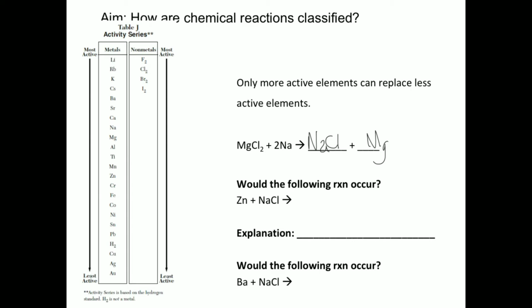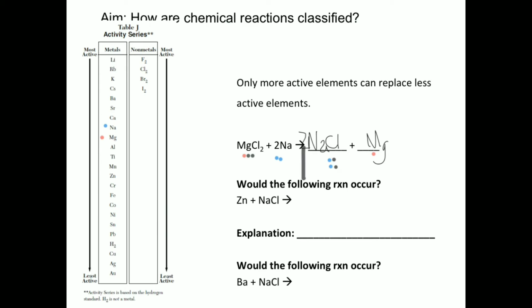Now, elements combine to obtain stable noble gas valence electron configurations, which means in a compound they have a total charge of 0. Right now, this formula is not balanced because on the reactant side, I have 2 sodiums, but on the products, I only have 1. So you can see that on the product side, we need more sodium. To get more sodium, I'll have to add more of this sodium chloride unit. We can do this by adding a coefficient of 2. Now, when we examine both sides of the equation, we can see that we have 1 magnesium on each side, 2 of these black chlorines, and 2 blue sodiums. So this equation is balanced.